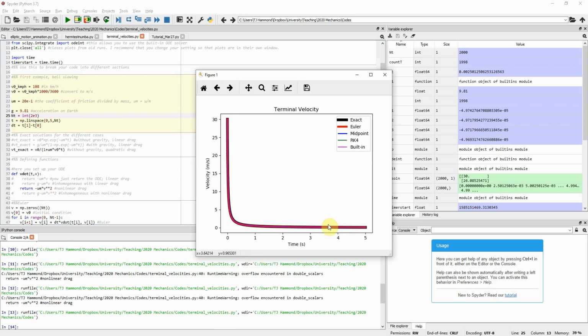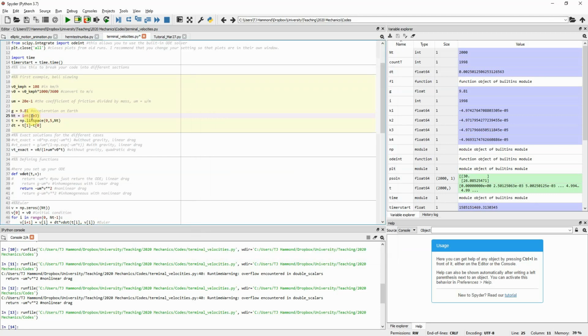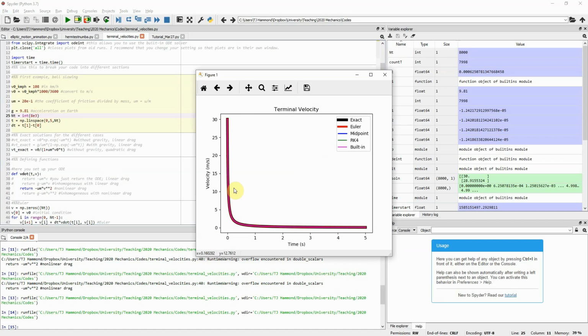So if you're using the Euler integration routine, or any integration routine, and you want to make sure that it's actually working or converging, I'd recommend that you have a number of time steps that gives an answer that seems plausible, and then you increase those number of steps by some factor, say a factor of 4 or something like that. And then we say, well, if it worked at 2,000, do we get the exact same solution at 8,000? And you say, oh yeah, it does. And so that kind of ensures, or is like a first order test, to make sure that what your answer is doing is consistent.